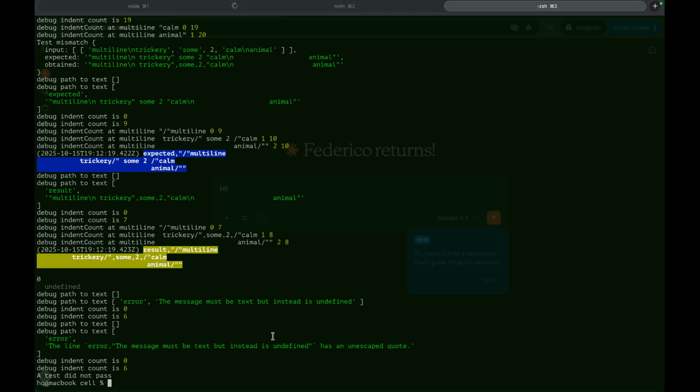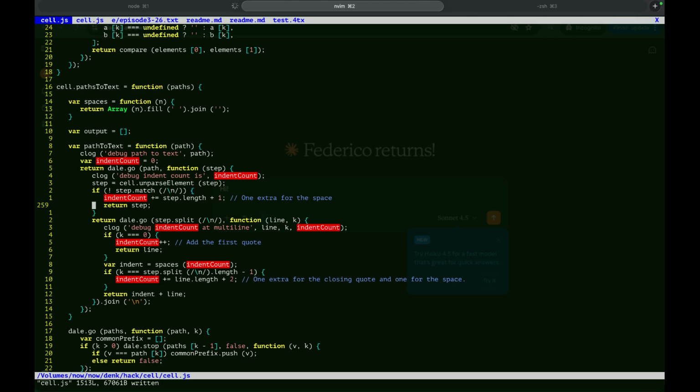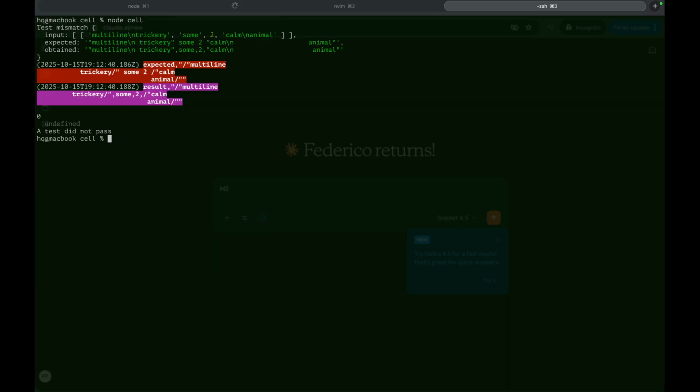This is the next error. Yeah, right? Oh no. If I remove the debugs from here, no, still not working. Look, it's off by one space.